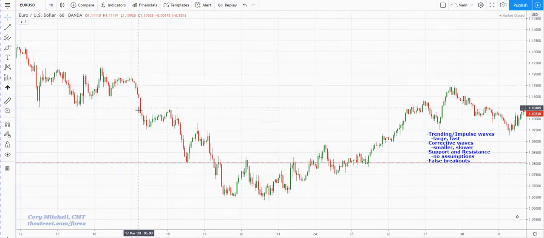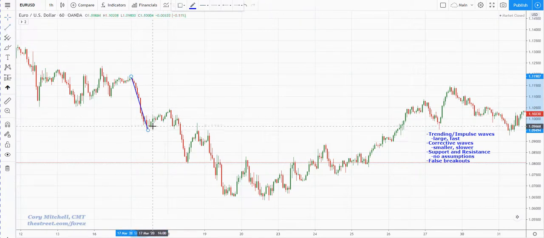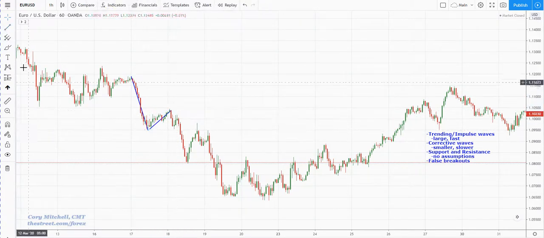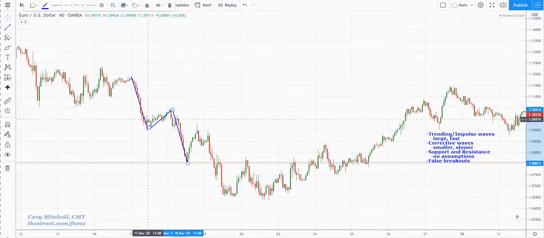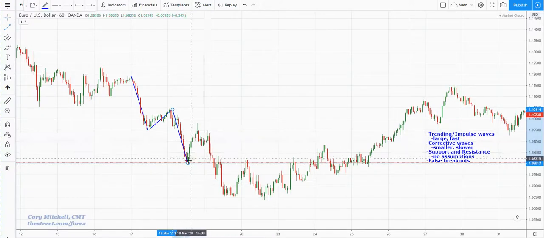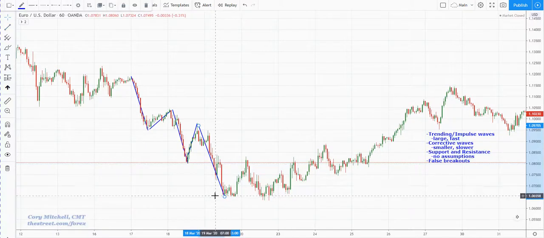So let's start at this point here. We have a large down wave, and that is relative. It doesn't mean it moves a certain amount or anything like that. It's all just relative to the price waves around it. This is a bigger wave followed by a smaller wave followed by another bigger wave. So this is how the price is making progress to the downside. The moves down are bigger than the moves back up. Then we have a big move down, followed by a smaller move up, followed by, again, a bigger move to the downside.